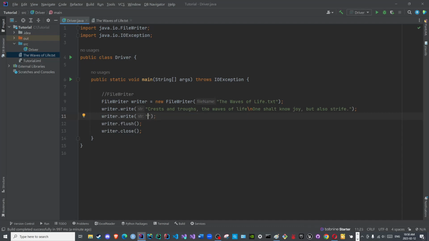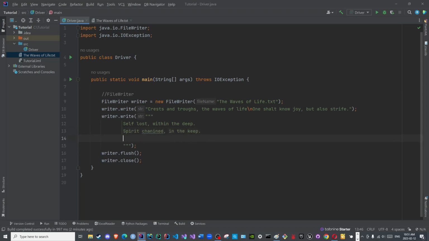Okay, I have it here. Let us see. Self lost within the deep. Or actually, I will use a text block instead, like so. Self lost within the deep. Spirit chained in the keep.